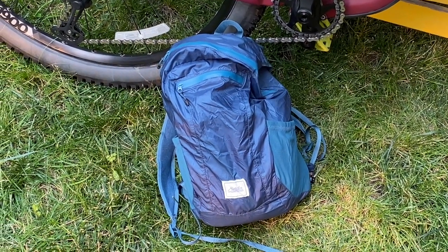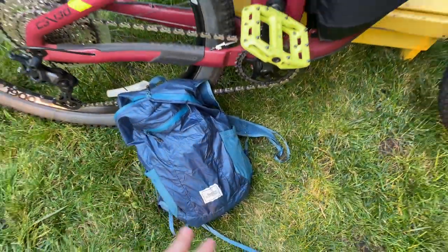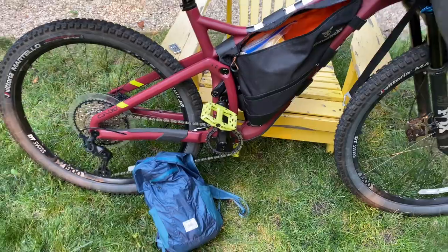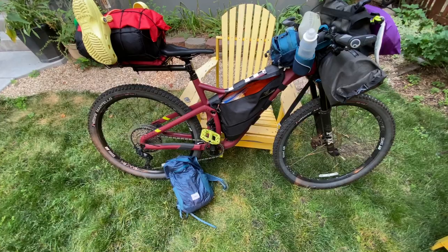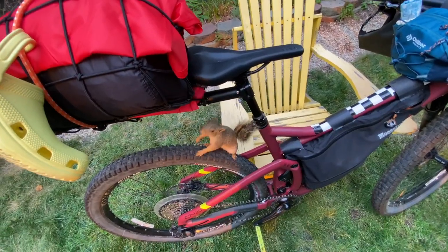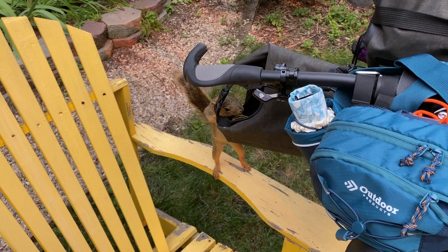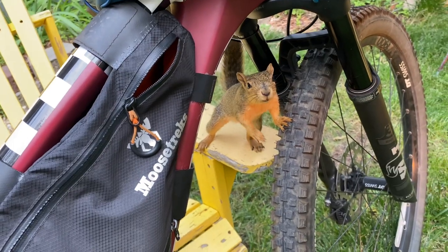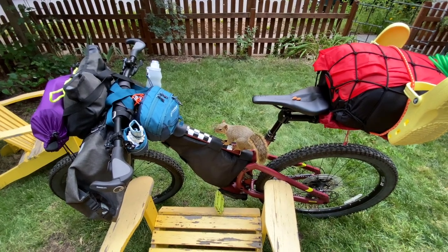When I start eating, a lot of this stuff will get shifted around and will fit. Not only do I have less space on this bike, but last year I shipped stuff forward to warm showers hosts — this year I'm going to be in the wilderness. This is our bike inspector. Yeah, that's open, I need to close that — I didn't finish packing. What do you think, Charlie? Looks good? Everything in place? You need more nuts. Charlie, you can't come with me.